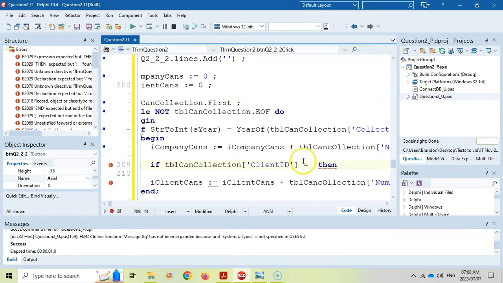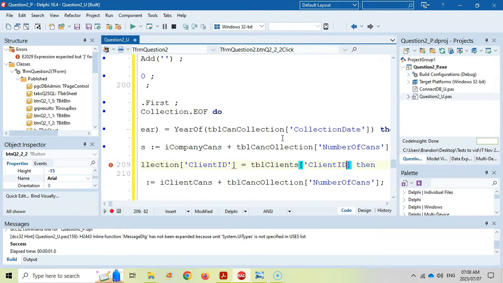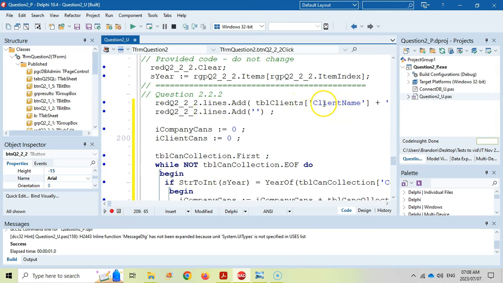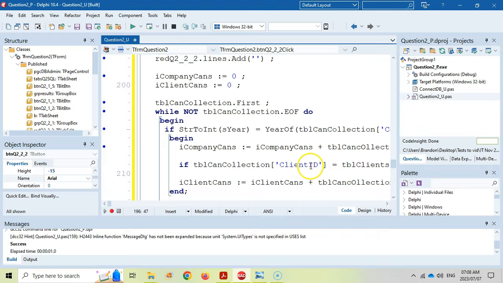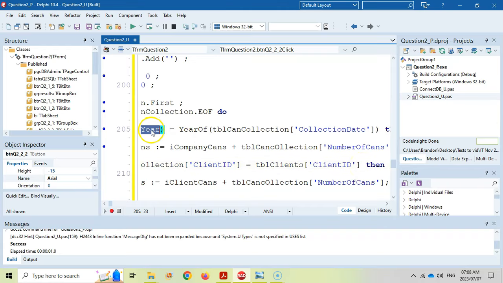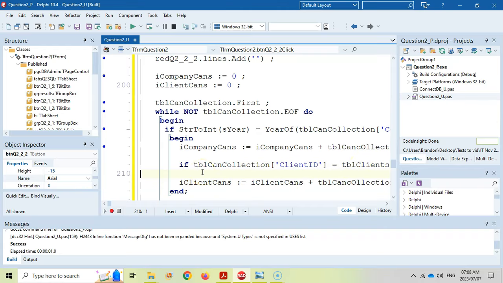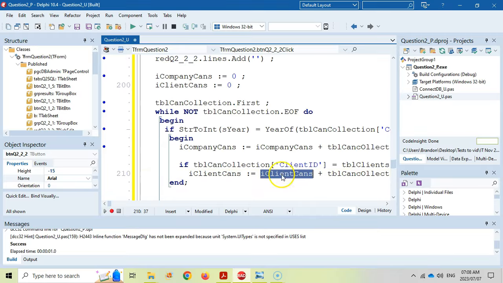So here's where we refer to the client table, the client table's client ID. Now you're asking, how does it know which one? Because remember, we selected it at the top. We displayed that client, so we know that the pointer will be at the right place, which means we can still access that client table's ID. So if the client ID from the collection table matches the one from the client table, and only then, do we do this particular statement. So it does this all the time, but if by some chance that particular one is also one of our matching clients, then we sum that.